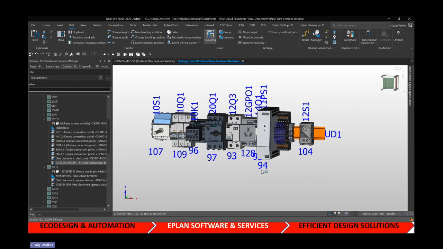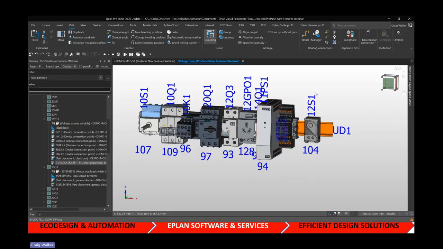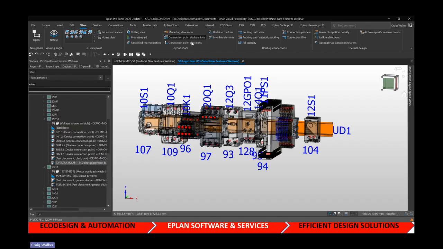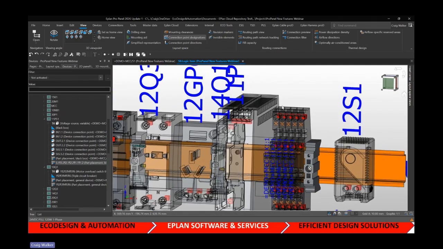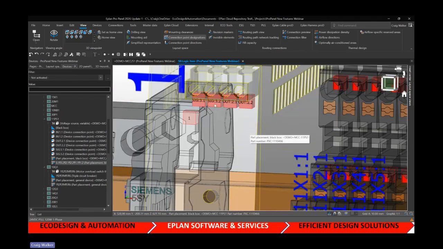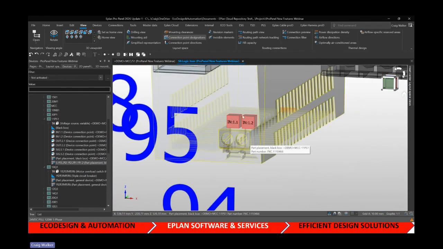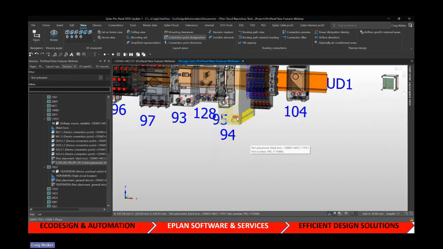So that is the power supply there. What I was talking about earlier is if you go under view, you can say, show me the connection point designations, turns everything transparent, and zooming in, you can actually see these red cubes that are defined. There are its connection points, where it's actually wired to.